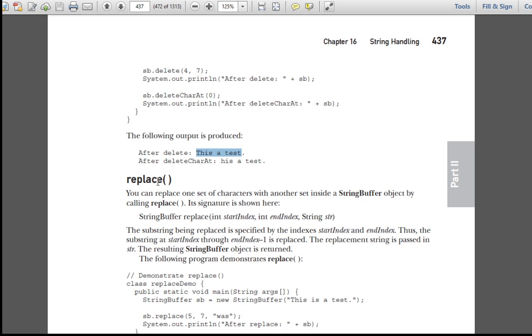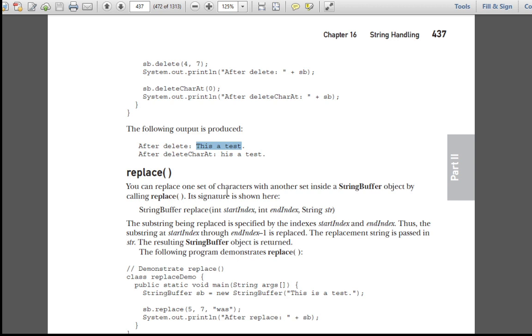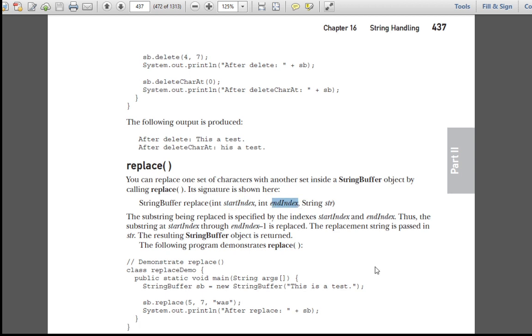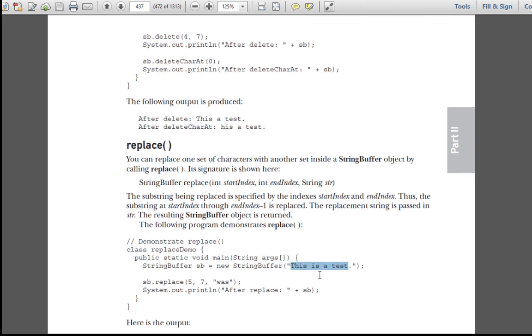The next is the replace method. We can replace one set of characters with another set inside the StringBuffer object by calling replace. So replace start index to end index, and here you have to pass the string object. Here also the same thing, it starts from the start index and goes to end index minus 1. So the same example I am going to take, "this is a test".